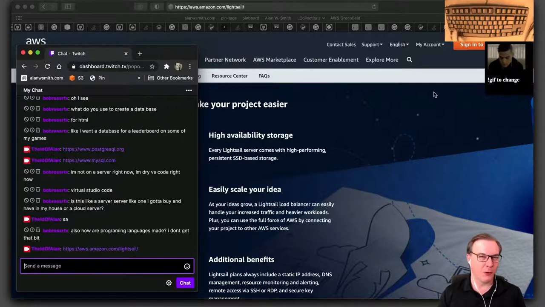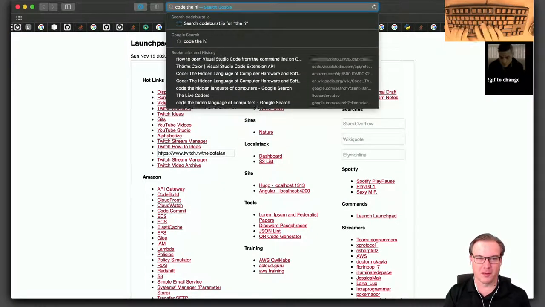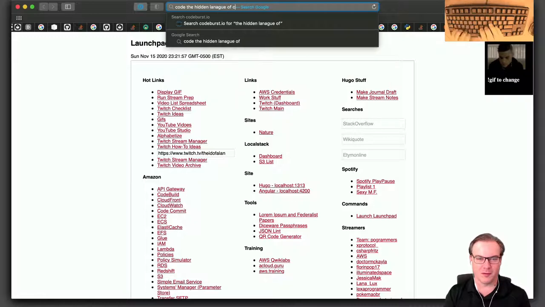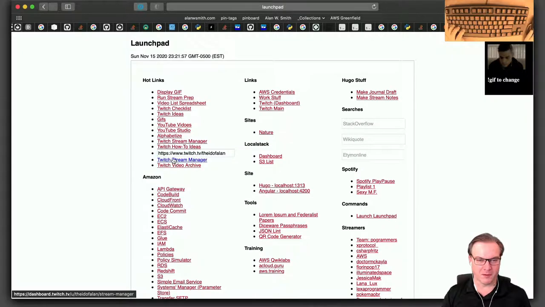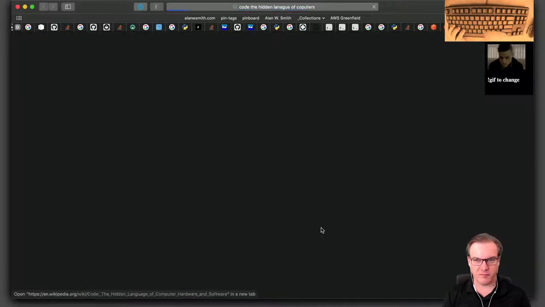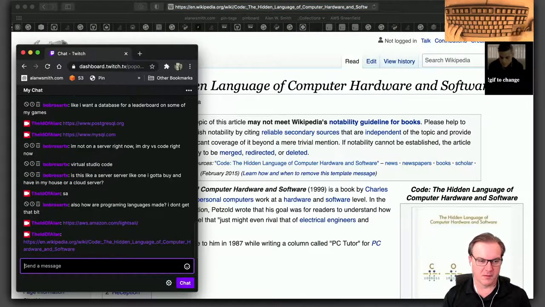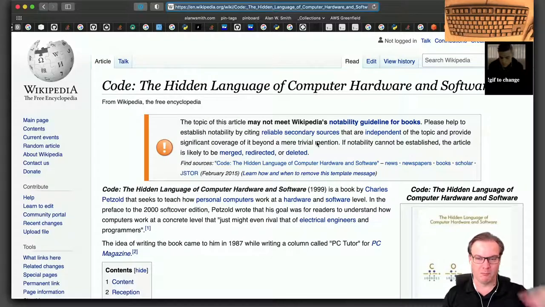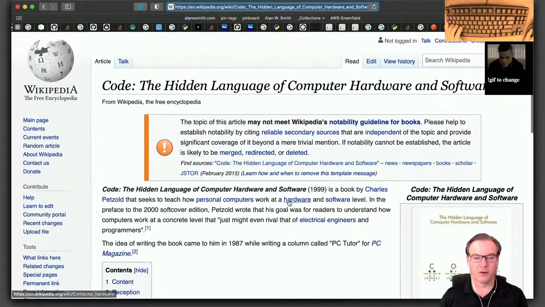Was it you that I was talking to about that book, Code: The Hidden Language of Computers? I can't remember. If you want to really dig into that question, and this is a very approachable book, it will walk you through how you go from the ones and zeros on a computer to actually getting into programming, the full way all the way through it.